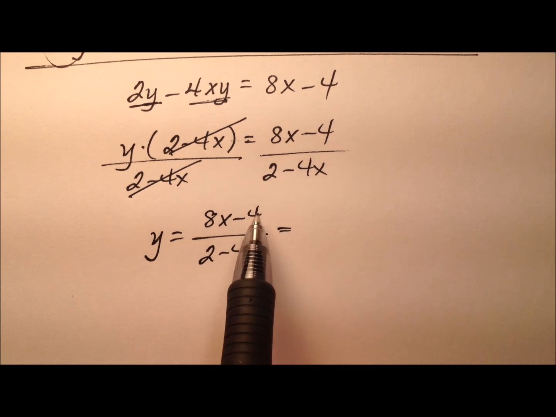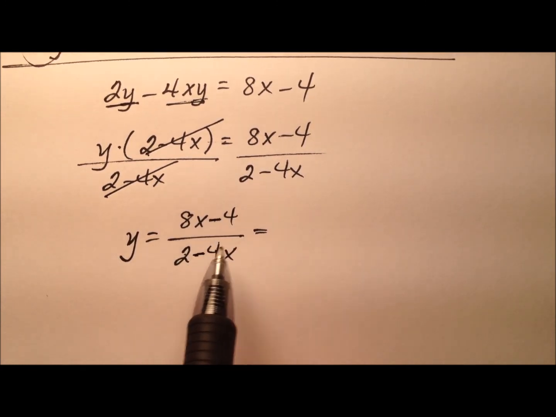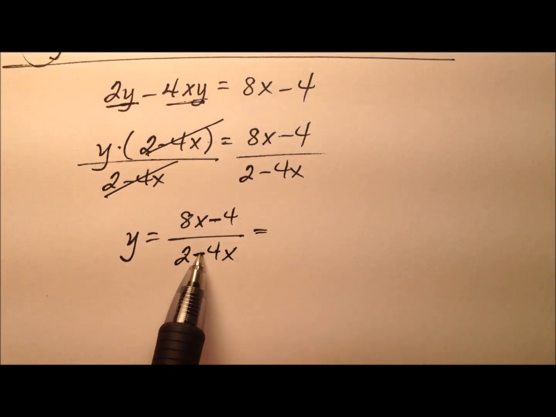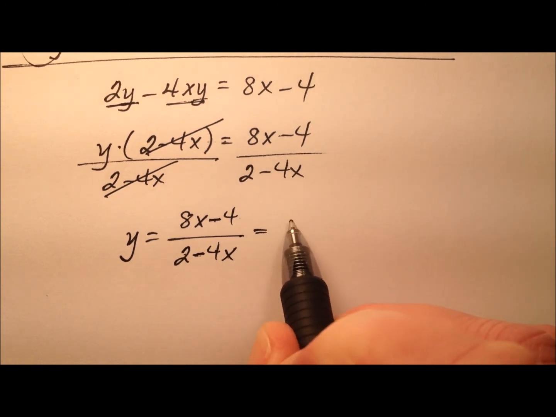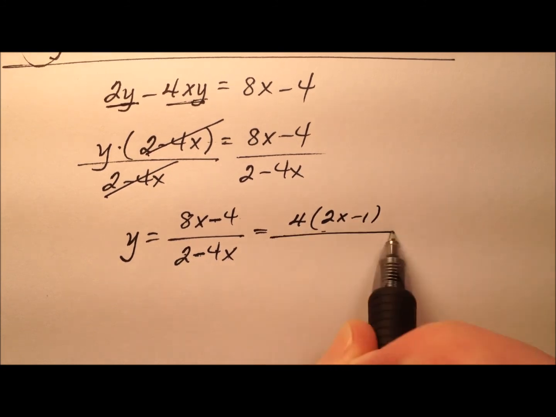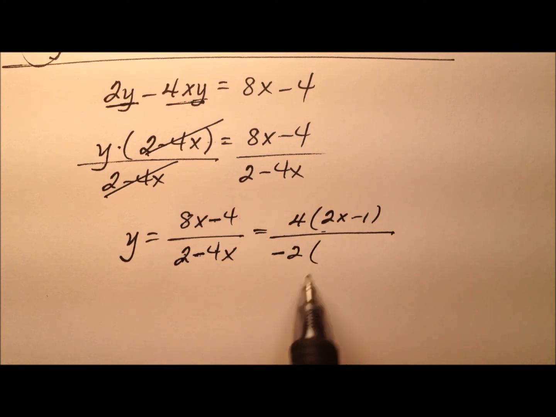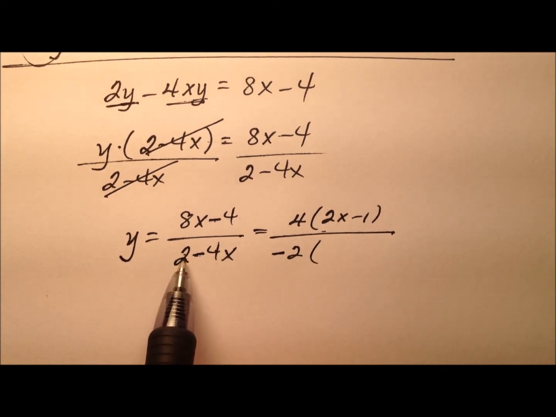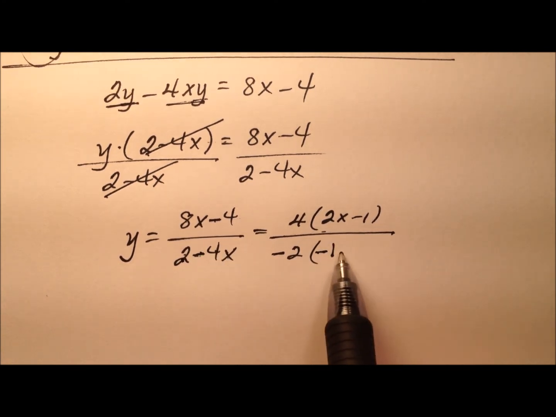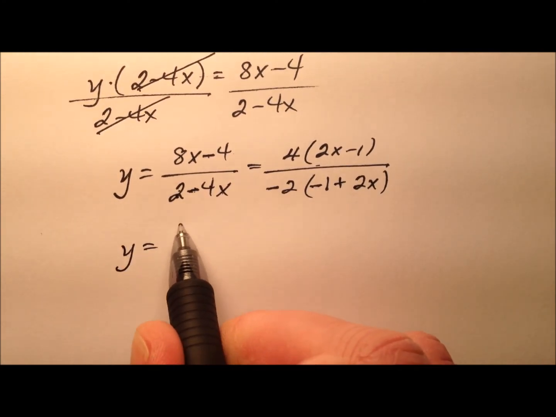So in these terms, it looks like I have a 2 that I could factor out and maybe cancel. But look for a moment, if you will, a little closer. It looks like this is an x minus a constant, and then here we have a constant minus an x. So let's factor maybe the 4 out of the top, and so we'll have 2x minus 1. And instead of factoring a 2, let's factor a -2 out, and there's a reason. I want to show you this. So if we factor a -2 out, this 2 will be a -1, and this minus 4x will be a positive 2x. So what does that look like now?